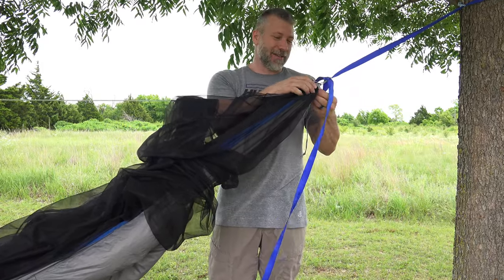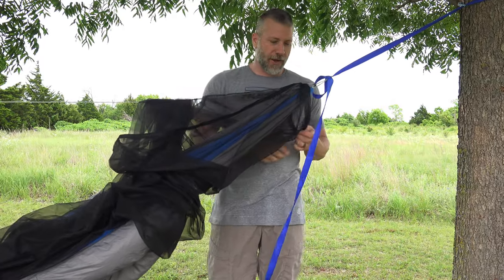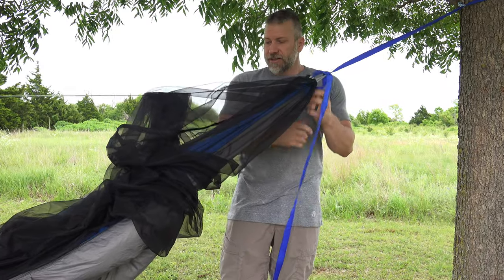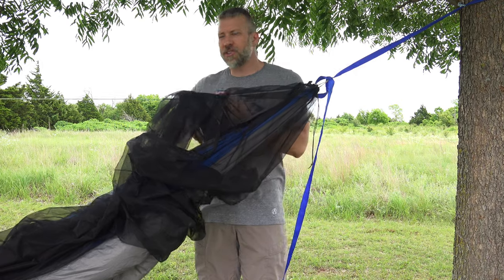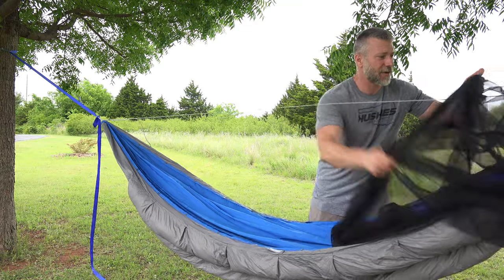Now, what the mini beaner does is, if you were to loosen this up, it's not gonna come away. It's not gonna pull away. So that keeps it where it's supposed to be. So now I've got that cinched up. What we can do is just kind of run this down to the other end and do the same thing down there.